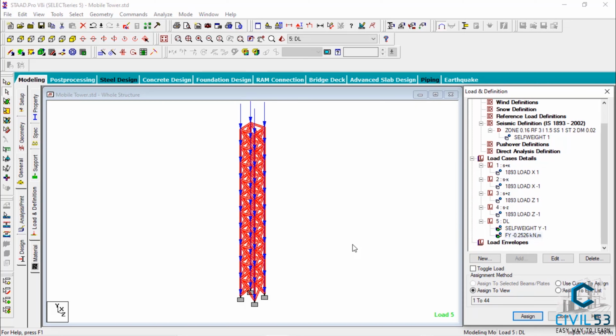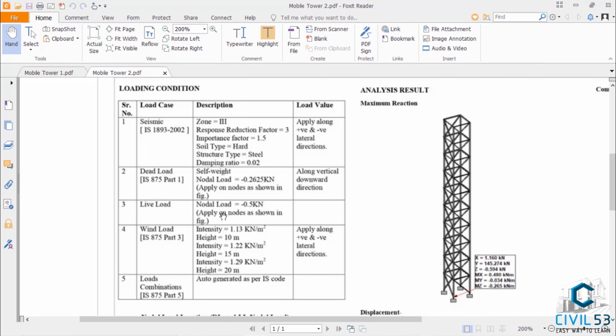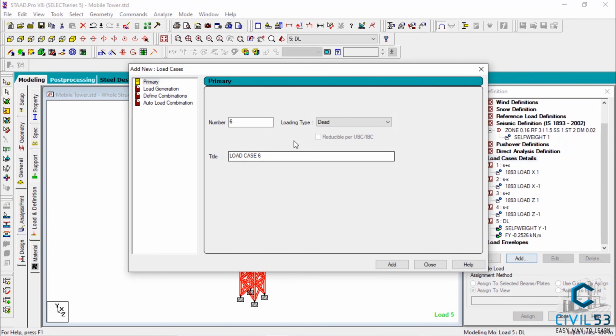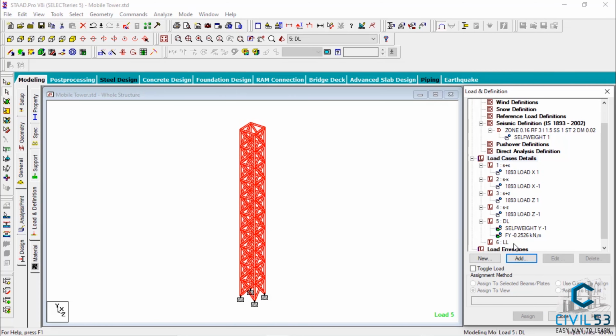Now let's add the live load. Open the PDF file. Here in the live load we don't have self weight, we have only nodal load, which is minus 0.5 kilonewton. So let's see how to add it. Get back to STAAD.Pro. Since the live load is also an artificial load, no need to define it. Just click on load cases details, click on add, select live load, give it a name, LL, click on add, close.